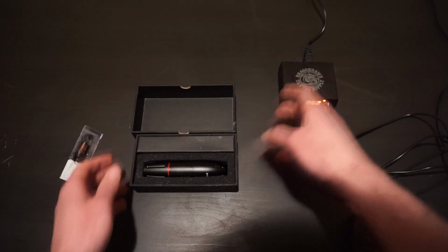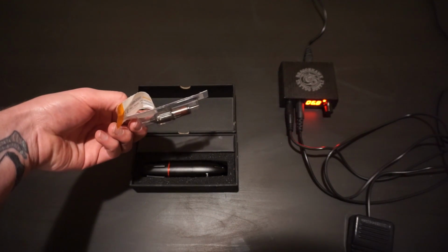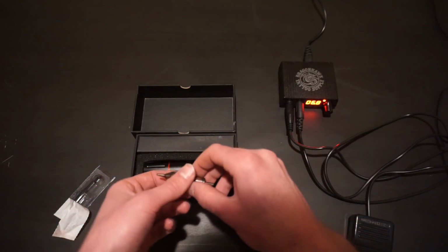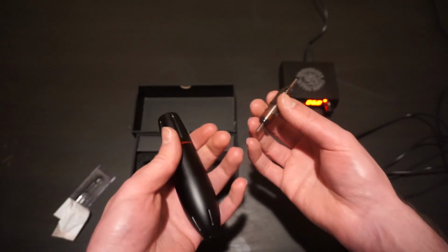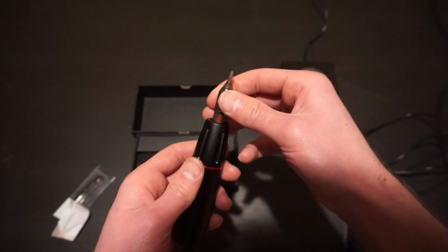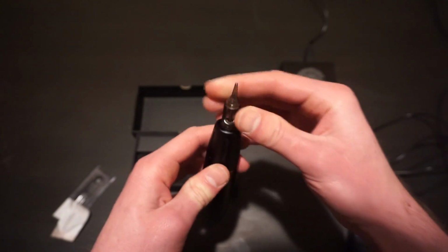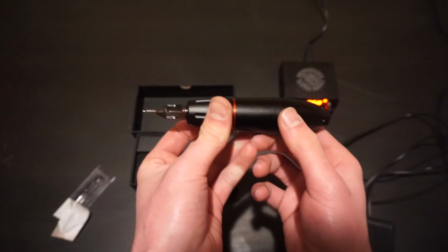Today, I'll just be going over the power supply, machine, and showing you an example with a needle cartridge. So let's go ahead and plop the needle cartridge in there, which is very, very easy to do. Usually if you'd be tattooing, you'd of course be wrapping your machine and then putting the needle cartridge in, but today we're obviously not tattooing and we are just showing you the machine. So you put it in right here, you twist it, and you turn it into place, and it is locked into place, as you can see there.